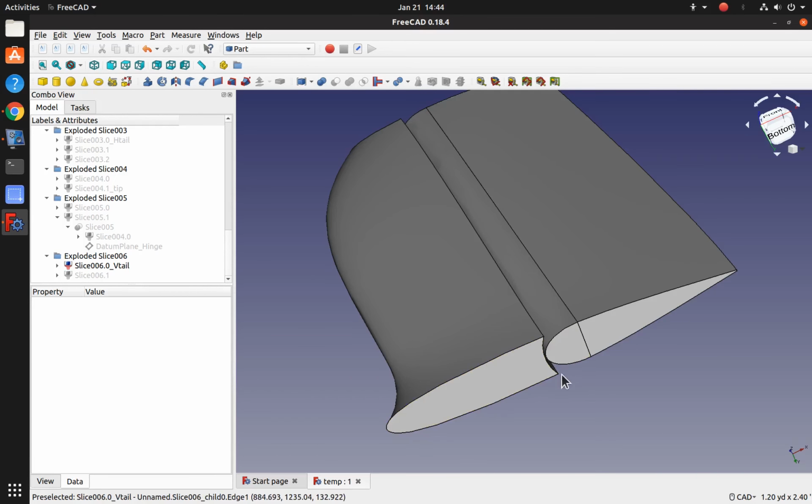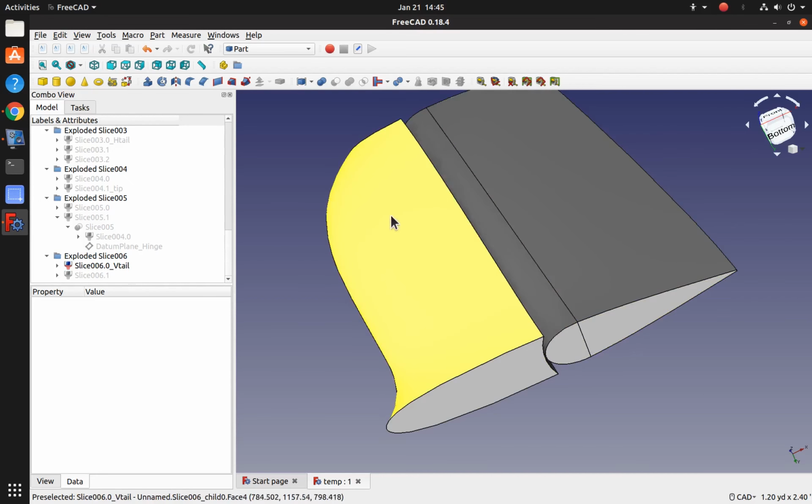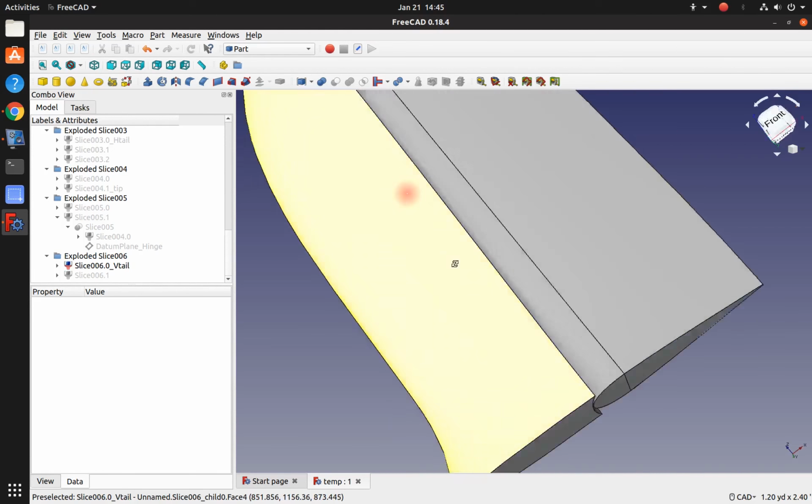So this part here, where the nose of the rudder comes up to the vertical tail, this is a semicircle. So it's got the radius that is the same as the length of the nose plus 1/8 of an inch. So there's 1/8 of an inch gap right here between the nose and the vertical tail. And that gap will remain that distance as the tail deflects. So if we had the nose all the way up here to this edge, it's still an 1/8 of an inch gap. And just for grins, let's go ahead and switch around and look at the top.